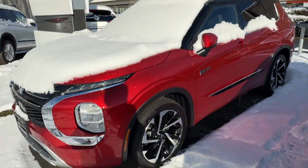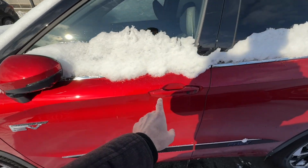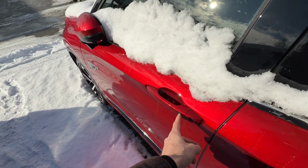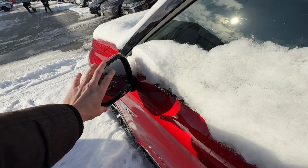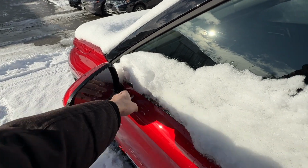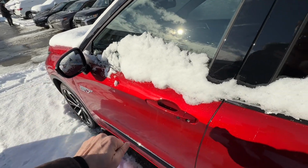Number two, the best option that I like is this keyless entry. Such a small thing, but it's very good and convenient. You just press this button on the door handle, and there you go, it opens up. If it's frosted and has snow on it, you're not going to break it. Just clean it off like this, and then you have full access to your vehicle.